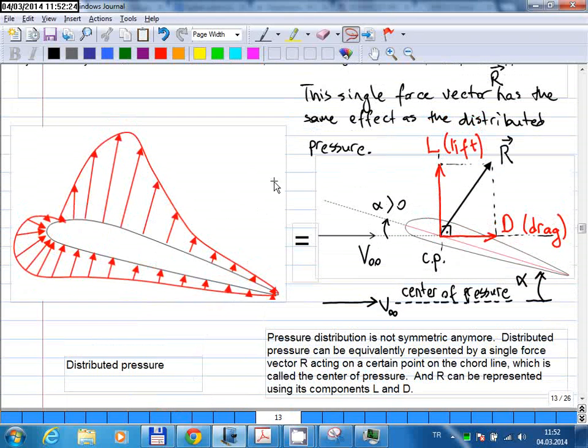So this is an important step. We go from here to here, and nothing really changes, because the effect of this single force is equal to the effect of this distributed pressure force. And in our calculation, instead of using the distributed pressure, we will be using this single force vector only, and nothing really changes, right? What's important is the entire force, and the entire force is the integral of that distributed force. So this is another simplification we do in our calculations, to study with simpler equations. Instead of using the distributed pressure, we use this concentrated force vector.